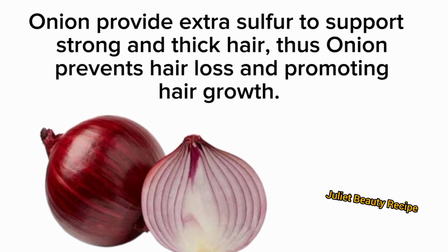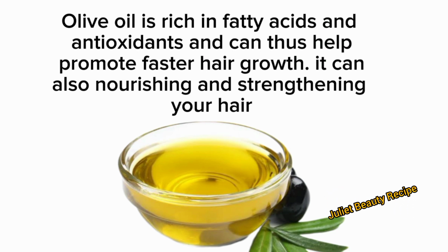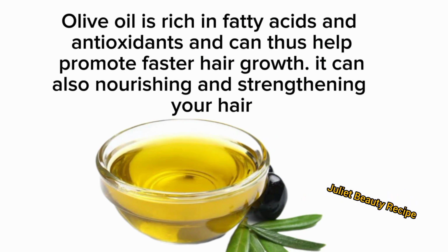Onion provides extra sulfur to support strong and thick hair, thus onion prevents hair loss and promotes hair growth. Olive oil is rich in fatty acids and antioxidants and can thus help promote faster hair growth. It can also nourish and strengthen your hair.